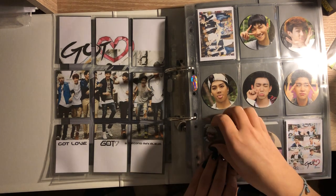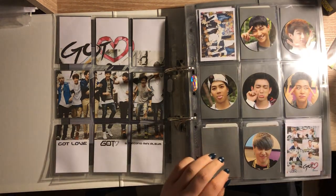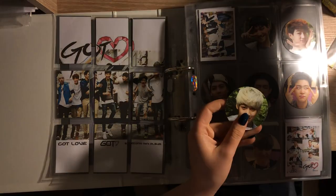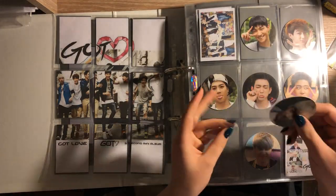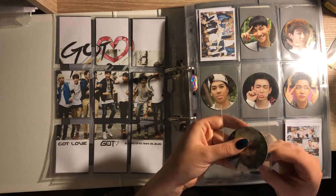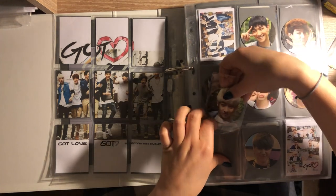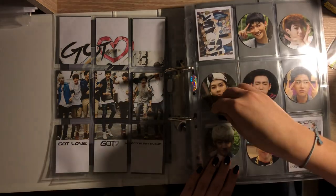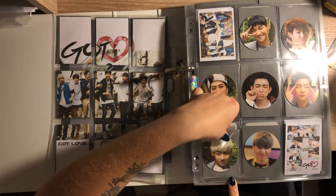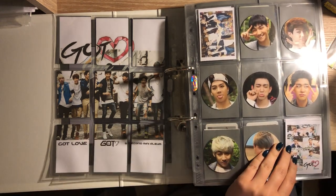And yay, we're completing a set. I have the last Got Love chip right here, which is BamBam's. Oh, the feeling of completing a set is just really, really good. Putting this in. And I just saw that this gray one is too small, but that's okay.